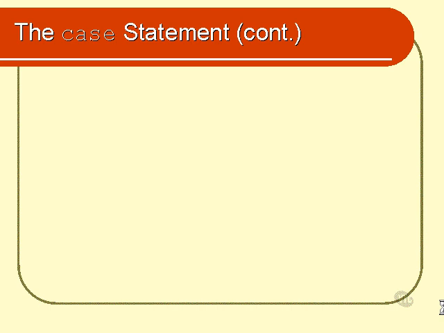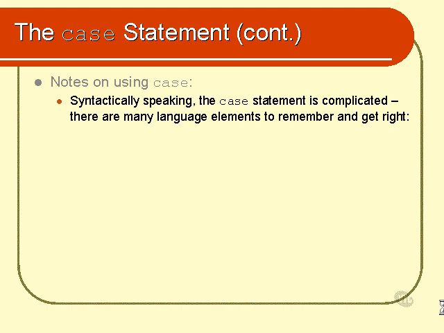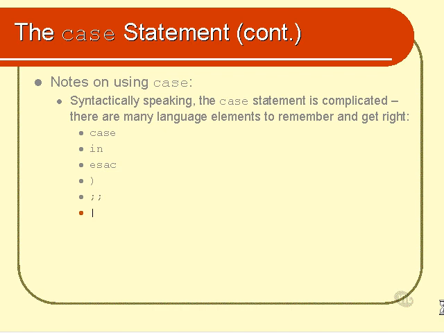So that's pretty much it for the case statement. Here's just a few notes to keep in mind while you're using it. It's actually a rather complicated piece of code, the case statement, because there's a bunch of new language elements that we haven't seen before that we have to remember and get right, including the word case, the word in, the word ESAC, the round bracket, the double semicolons, the vertical bar symbol, and all the wildcard stuff. That's all quite complex, and it's all new with the case statement.